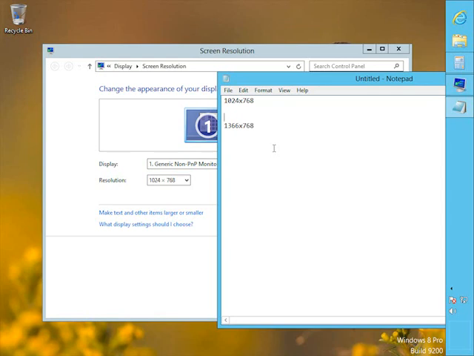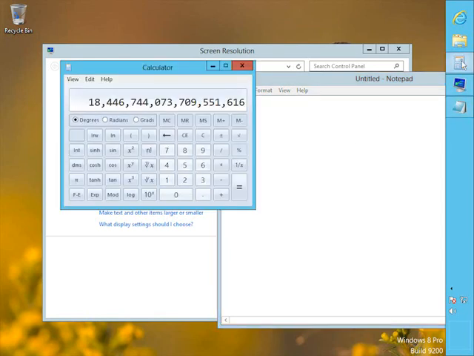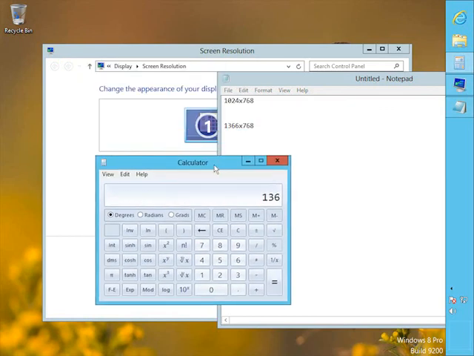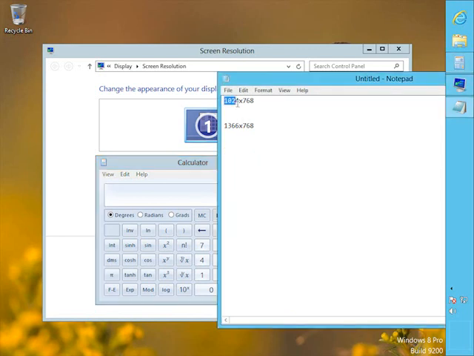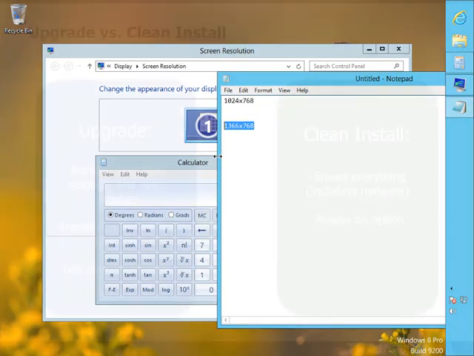So why do you need the extra pixels here? Quickly do some math. 1366 minus 1024 means we have 342 pixels left over. Those 342 horizontal pixels are dedicated to the app that you can stick to the side of the screen. So when you slide an app over to the side, it's going to be about 340 pixels wide. And that leaves the remaining 1024 pixels for an app to continue running as if there weren't another app over there. So 1366 by 768 is the minimum resolution needed to multitask in Windows 8.